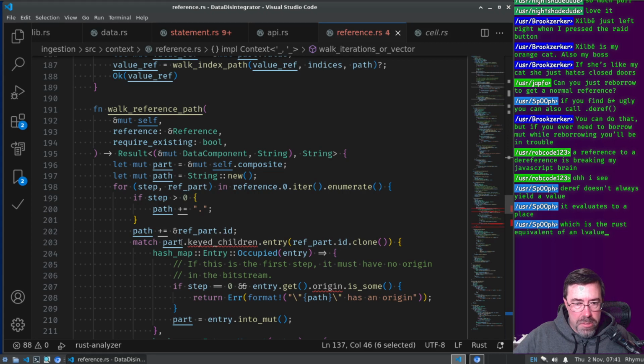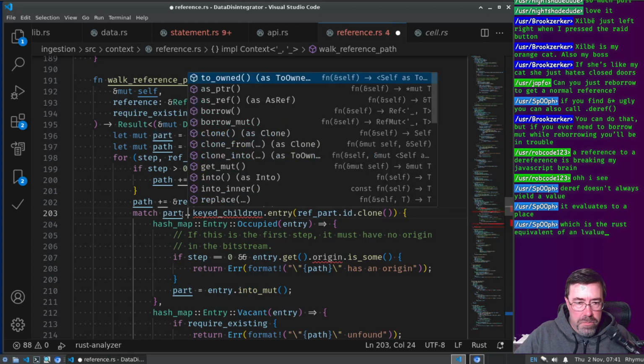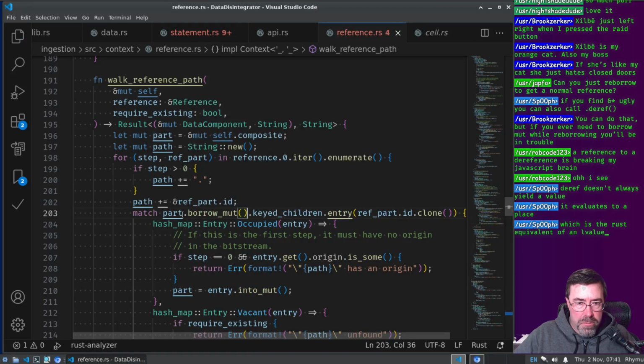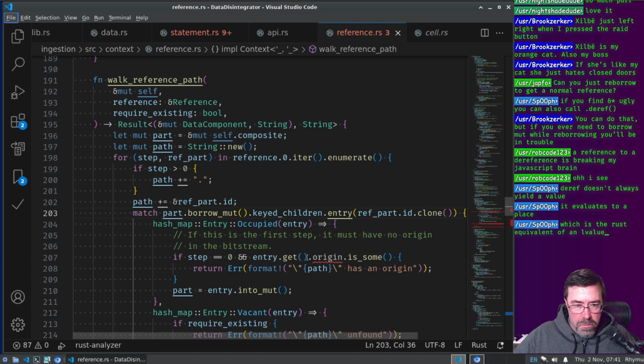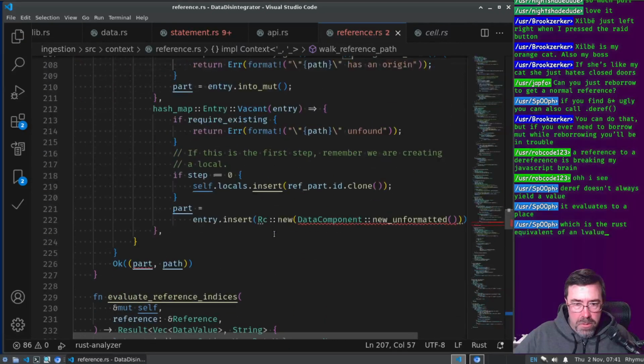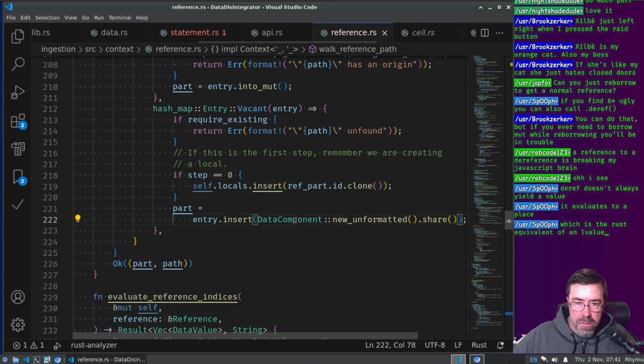So we need mutable access to this because we are doing that stuff. So borrow mut. Borrow. Okay, so we made a little helper called share.